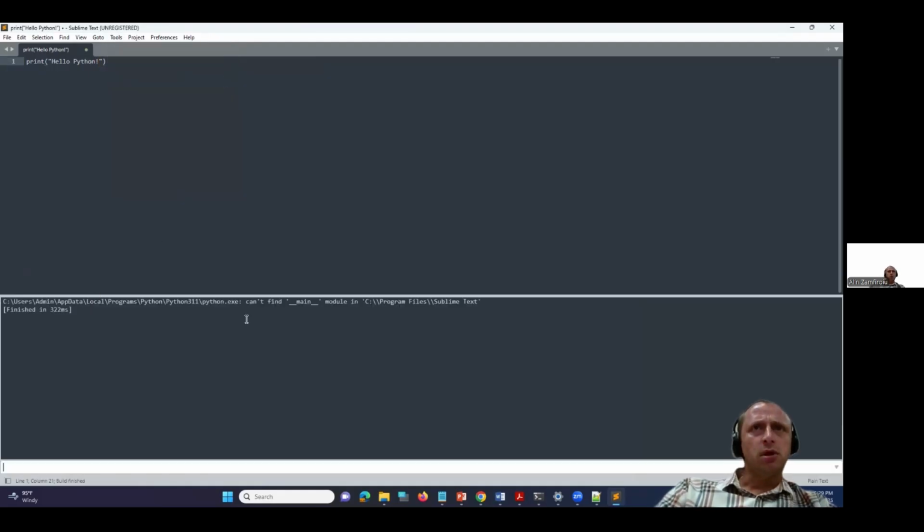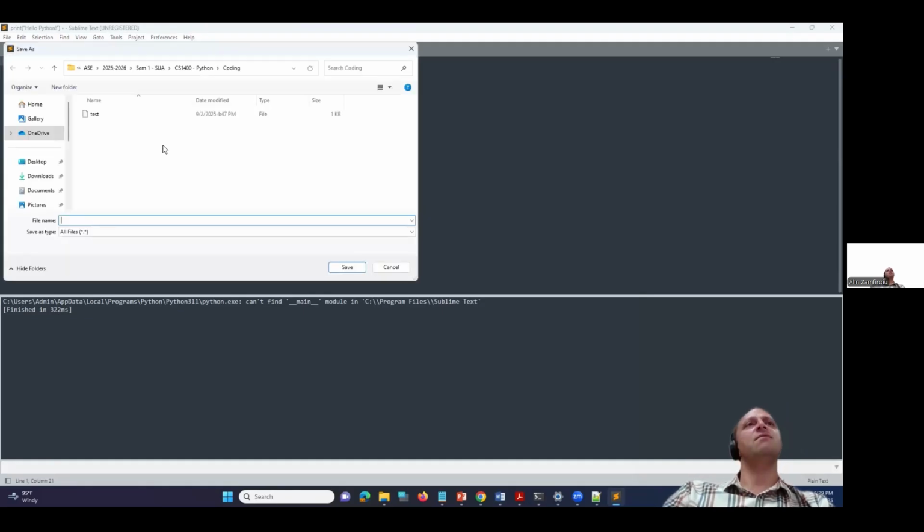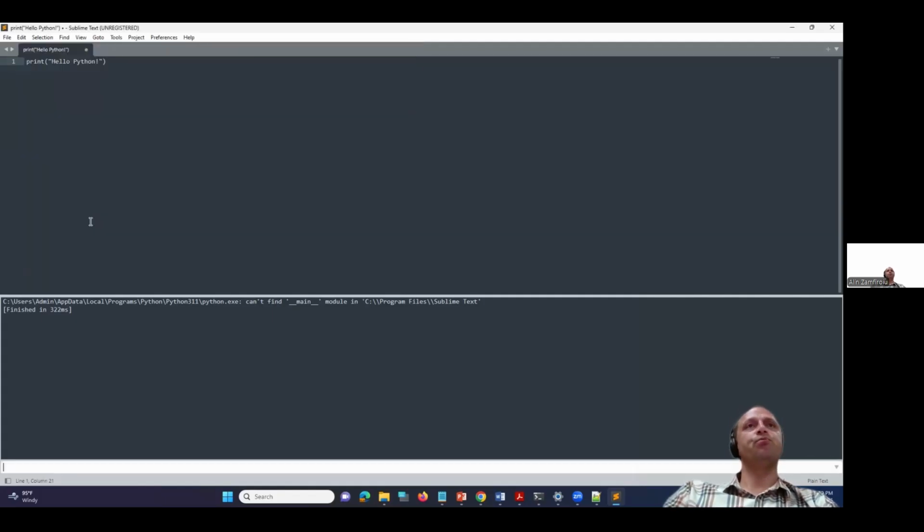And okay, print hello Python, where is it? Just a second. Cannot find the main function. Just a second. Probably I have to save it. Yeah, I have to save it in a file. I will save it as new file .py. And probably in this moment it will work.